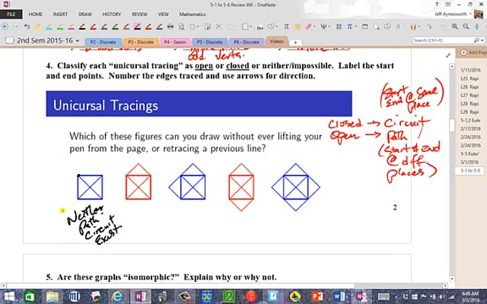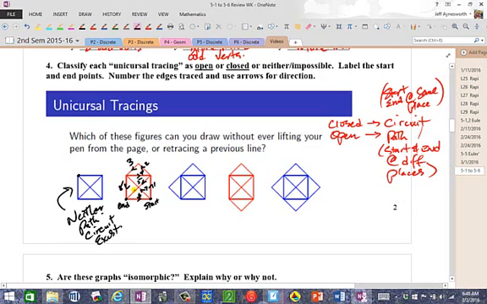Okay, but on this one, let's see if I get 2 here, 4, 4, there. Oh, 3 here. So this is odd and this is odd. So I'm going to start here, okay, and end here. So what can I do? So let me see. I go 1, 2, 3, 4, down here at 5, 6, back up at 7, and then back down here at 8. Okay?